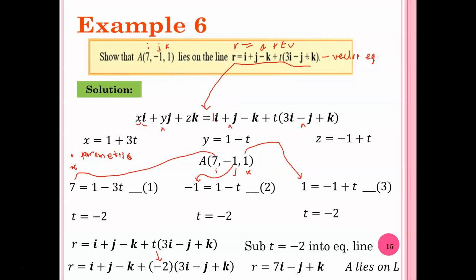Okay, we finish about line. So, let's recall what we have covered in line. For line, you have 3 types of equation. The first one is vector equation. The second one is parametric equation. And the third one is Cartesian equations. Okay, so you have 3 equations. So, in order to obtain Cartesian equation, you have to first obtain your parametric. Daripada parametric baru boleh cari Cartesian. Okay?